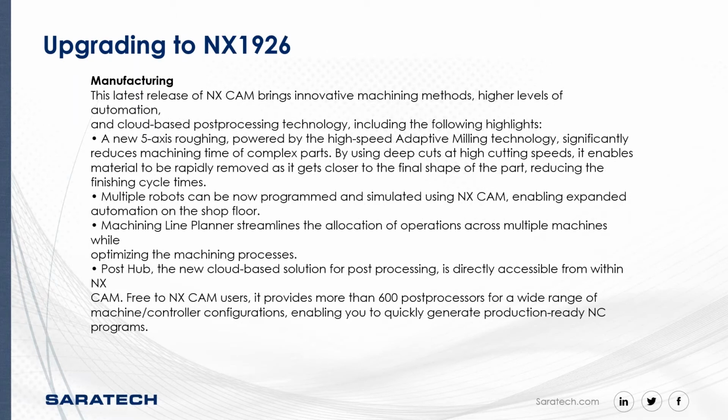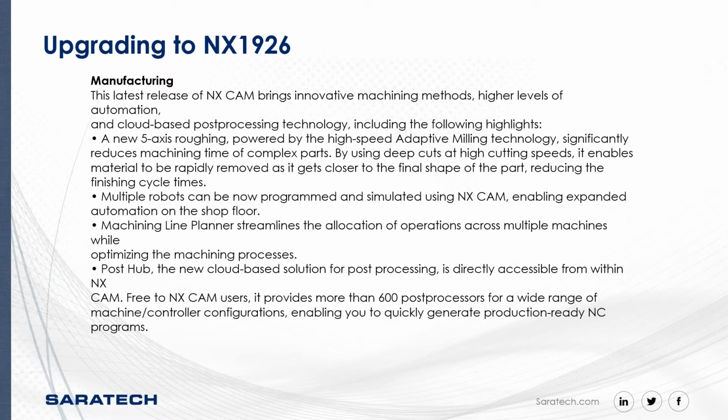So when you're upgrading to NX 1926, if you look at the README file in the release, it'll give you a lot of the different updates, upgrades, things to look for, or issues that you may have. So it's always a good idea to read that README file before installing, just to be certain. So here's just a couple of the major things that have taken place.